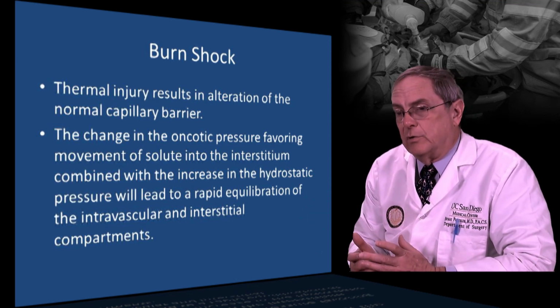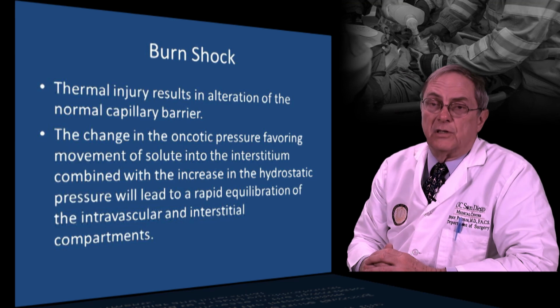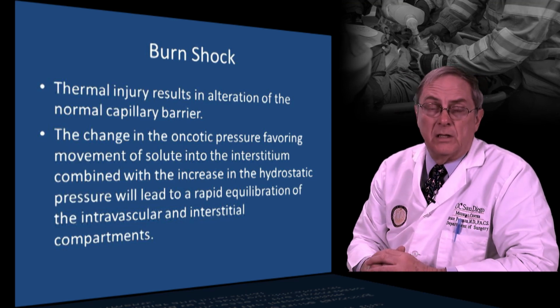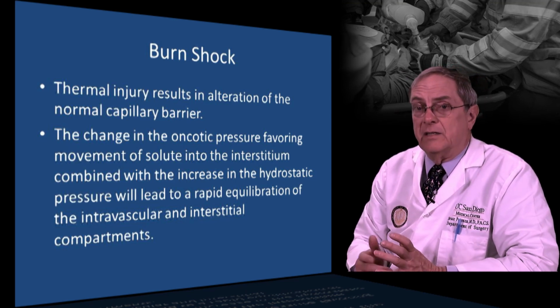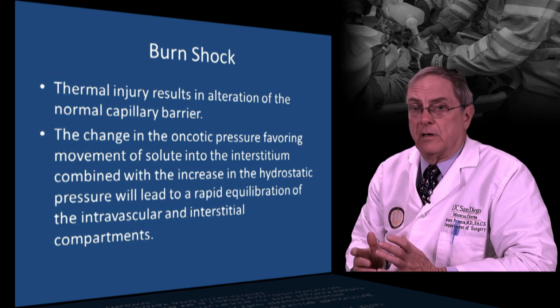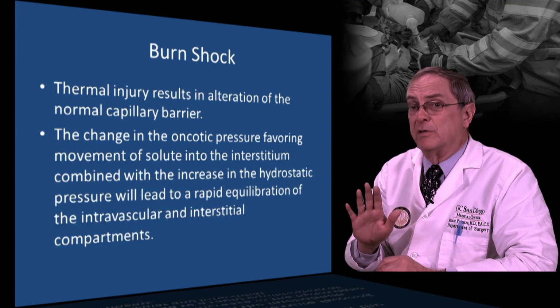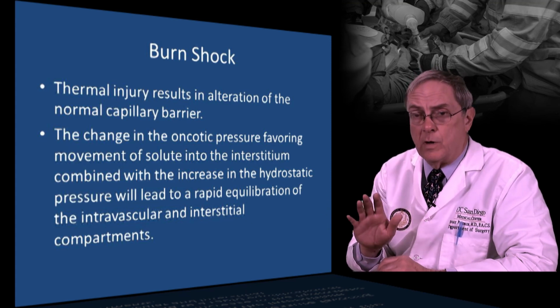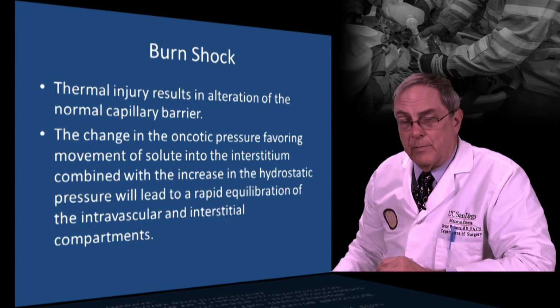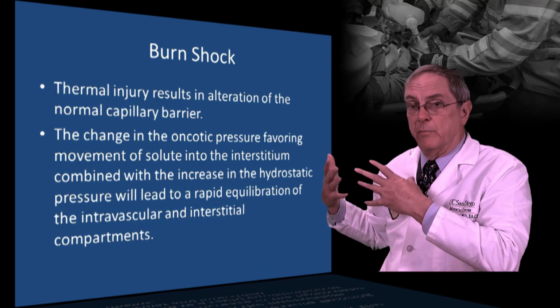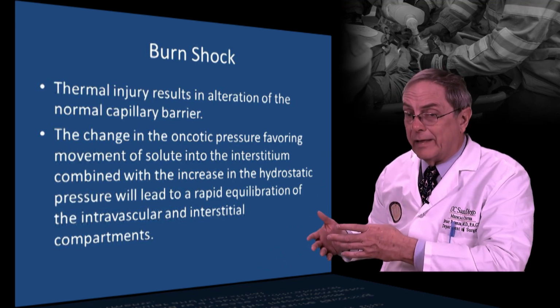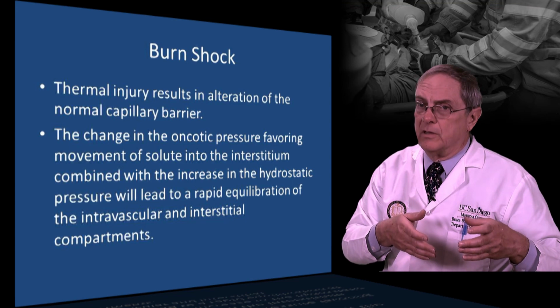This is why someone who has a 20-25% total body surface area burn, let's say on one of their legs, will get edema not only of that leg, but the contralateral leg, the arms, the fingers, and the face, because this is a systemic response. It's different than what we see in trauma. In trauma, if I get my right leg crushed, I'm going to have obligatory edema and blood loss in the right leg, but I'm not going to get a lot of edema in the left leg.